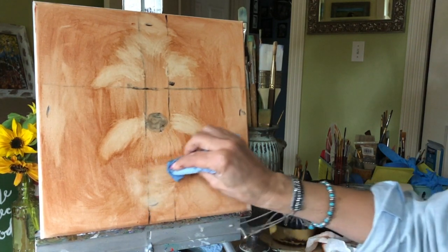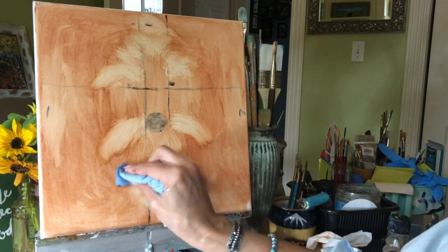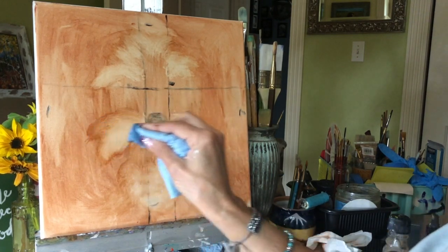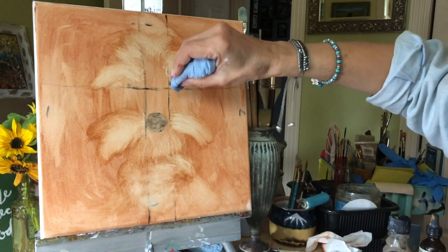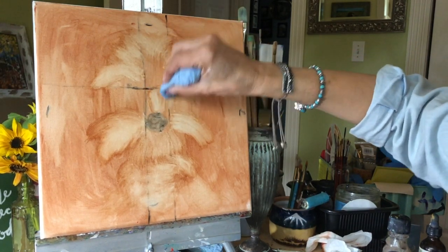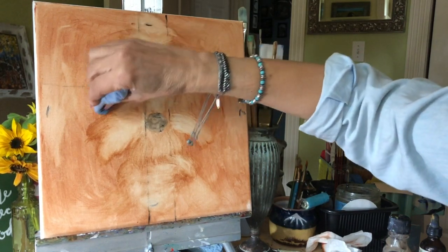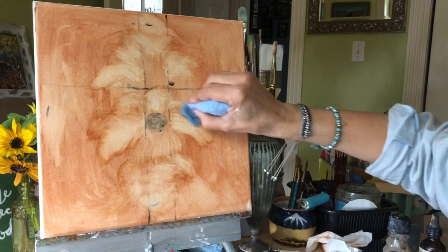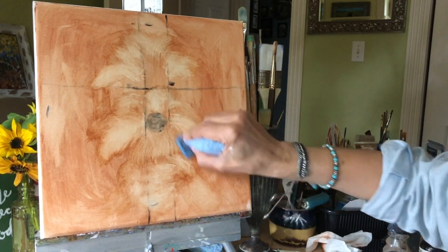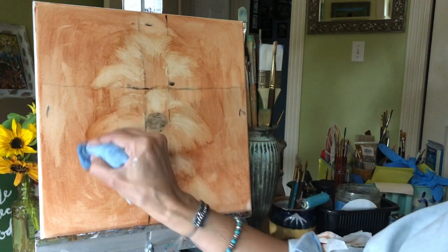Okay. I can see Sullivan. I love that name, by the way. I love his name. Okay. Okay, so then I'm going to start. This is just the beginning. Just get something on the canvas that more or less looks like a dog.